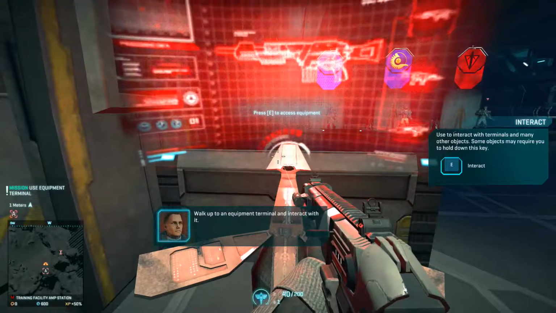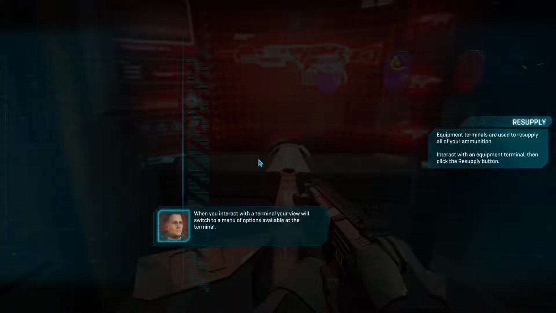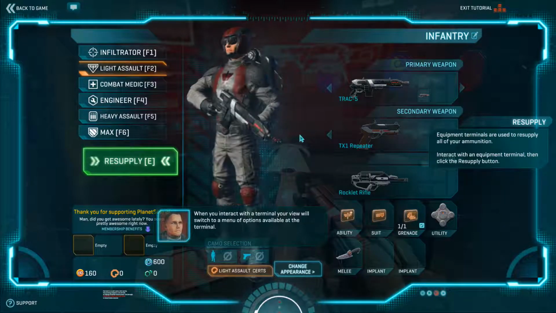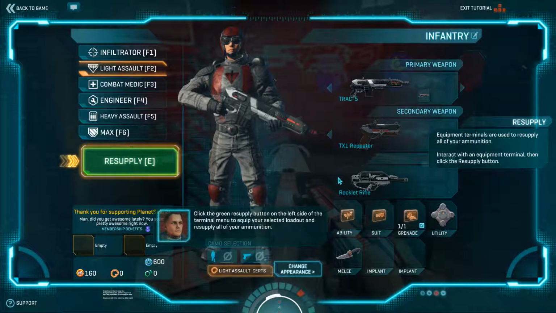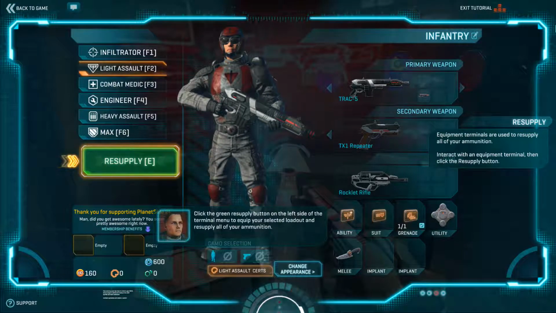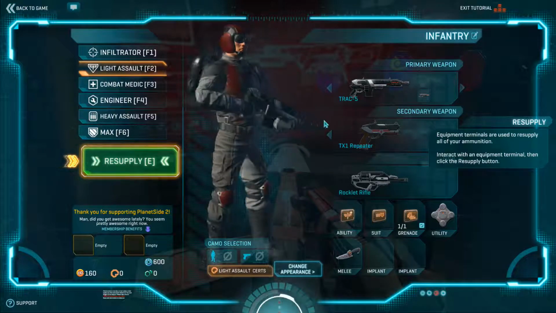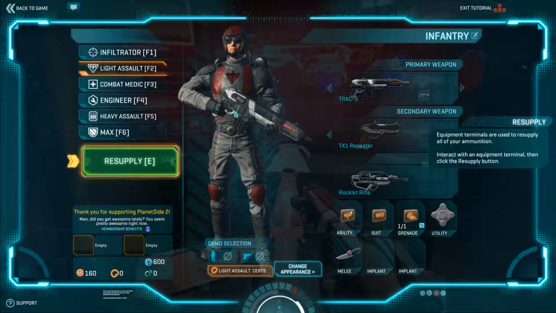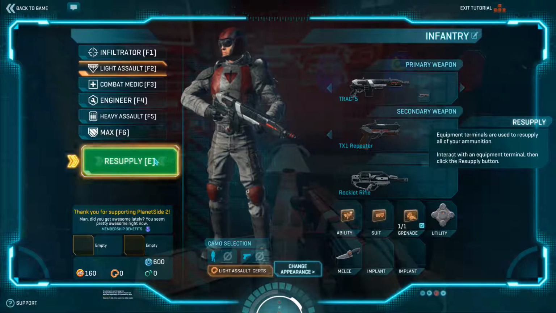Walk up to an equipment terminal and interact with it. When you interact with a terminal, your view will switch to a menu of options available at the terminal. Click the green resupply button on the left side of the terminal menu to equip your selected loadout and resupply all of your ammunition. And the dude will explain the classes if we pick them, but I want to do that myself in a different video.